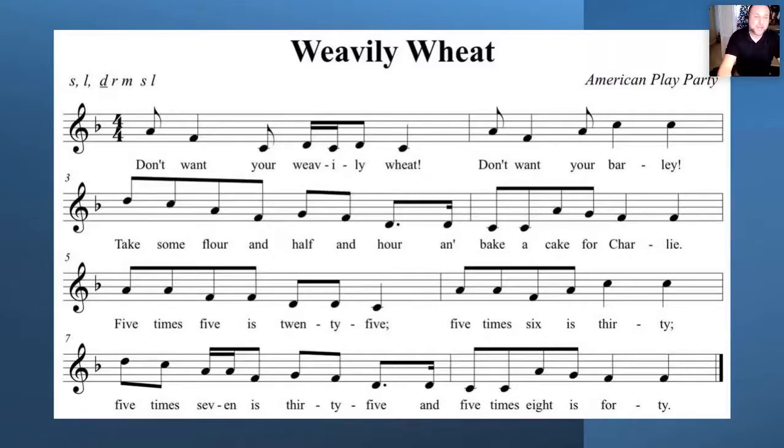But on Weevily Wheat, this is a fun one, and it goes, don't want your Weevily Wheat, don't want your barley, take some flour in half an hour and bake a cake for Charlie. That's basically the verse. Then it gets to 5 times 5 is 25, 5 times 6 is 30, 5 times 7 is 35, 5 times 8 is 40.